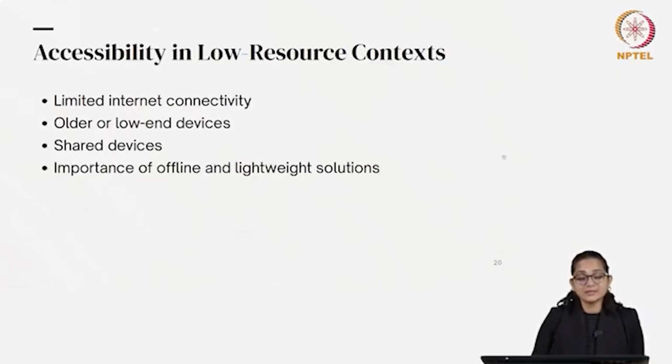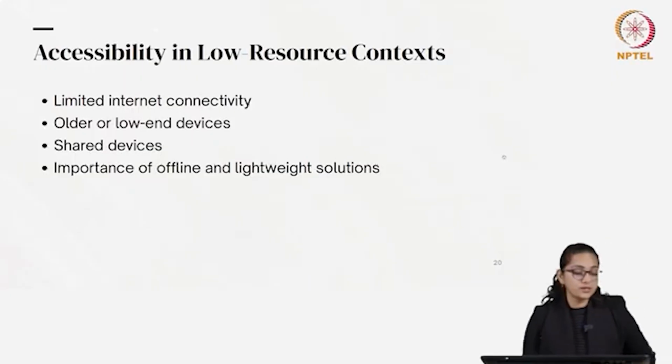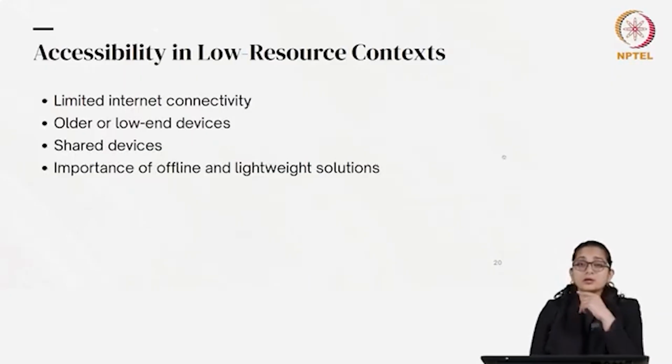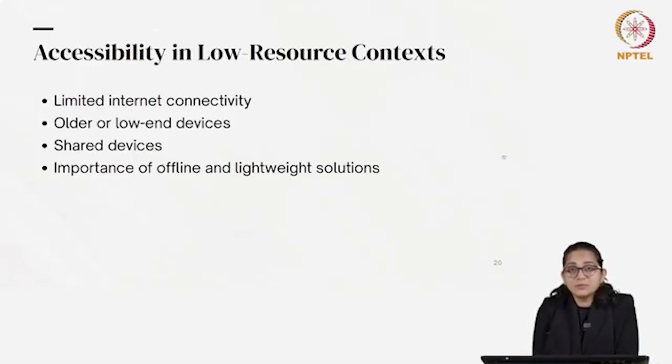Of course, all of these interactive elements amount to a major chunk of the accessibility barriers and compliance related aspects. But another very important aspect which we have to keep in mind, particularly when developing for mobile users, is that specifically in rural and remote areas, there may be low resources, limited internet connectivity, or older, low-end, low processing power devices are used, or many times people don't have their own individual mobile phones, and maybe one mobile phone is shared among four family members.